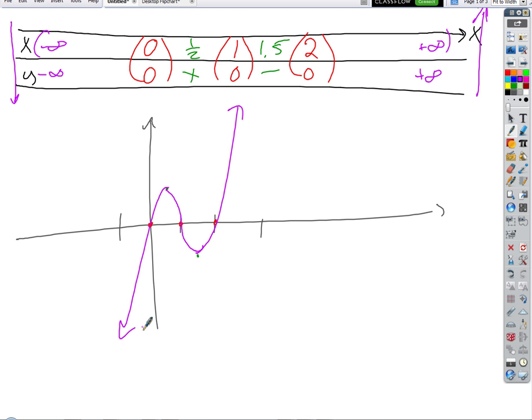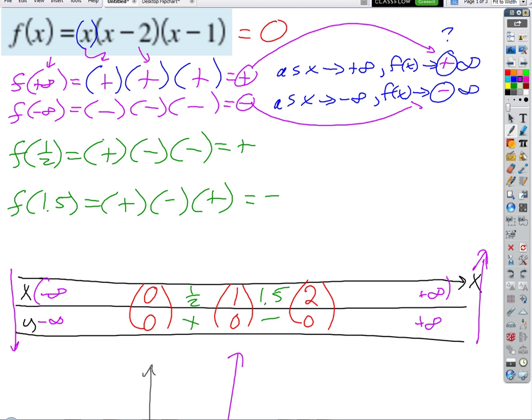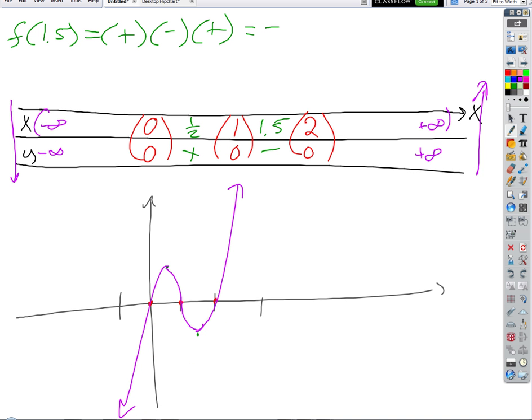I want you to notice something here, though. I want you to make a correlation that we're going to reinforce in a second. Notice what's the exponent of each of those factors? Are any of them being squared? They're not. They're all to the first power. When the factors are to the first power, we're going to call that a multiplicity of 1 soon. That just means how many times that factor is appearing in the total function. When a factor is to the first power, notice what happened at these x-intercepts: the function always cut directly through the x-axis. That's always going to happen. We're going to compare that to some other behavior in a second.